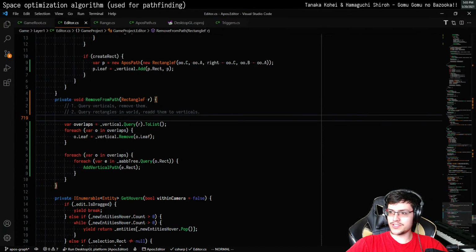Hey, I don't know if I showed you that, but I have a fluid simulation that could use this graphing. Check that.